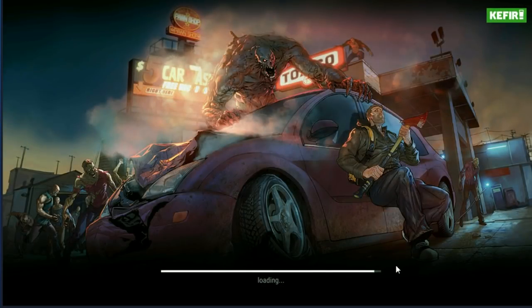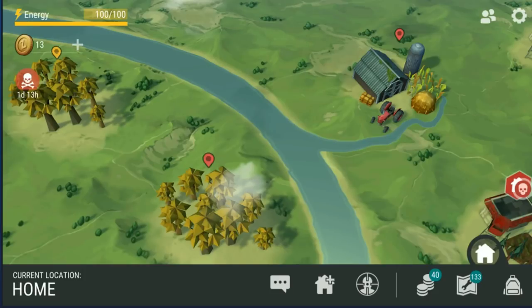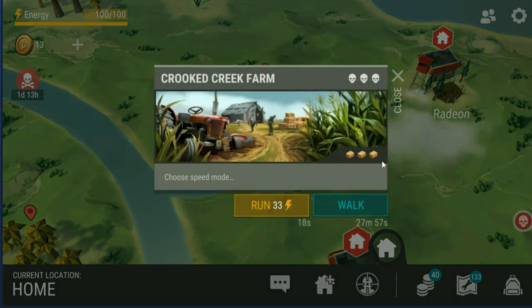So let's head over to the broken bridge and see if we can get over to the farm. If I can get into the game. This might take a little while. I'll be back in a minute. Okay, I'm back, and here's the farm.